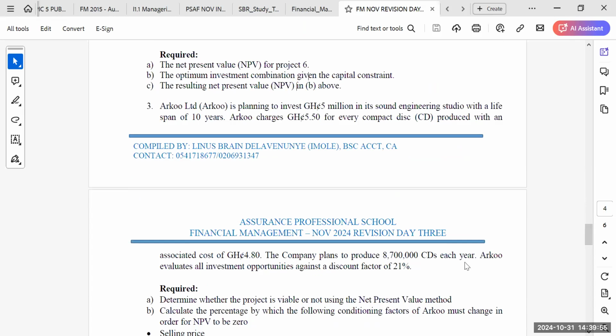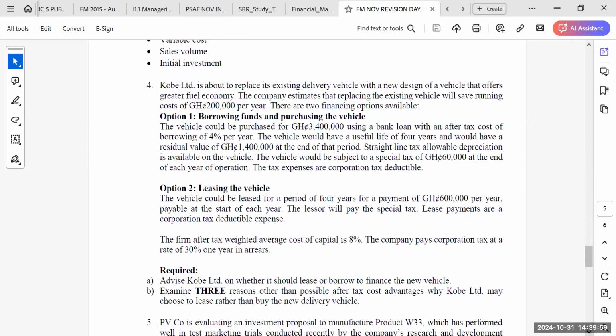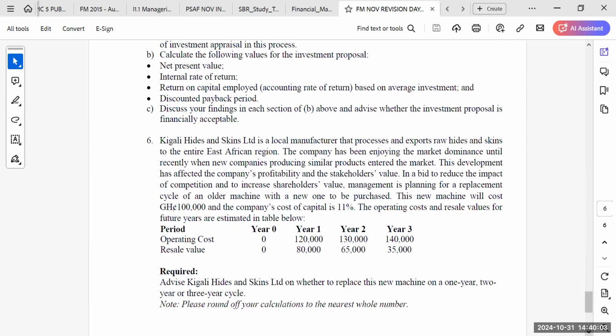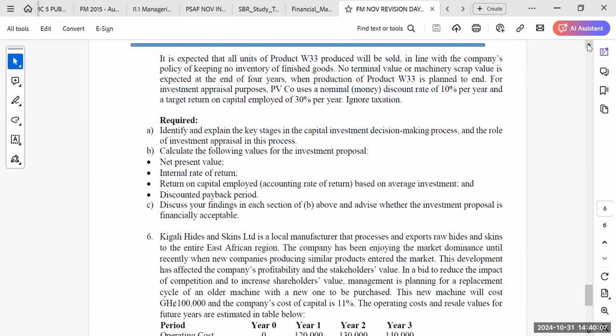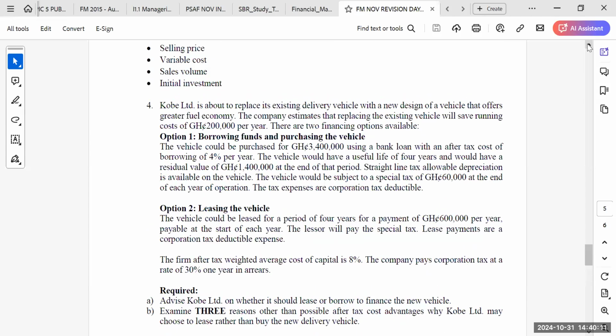Okay. So sensitivity analysis, we have solved this question in class already. Let's do something on leasing and also asset replacement. Let's do that too. Okay. So take the lease or buy question for us. Question 4.